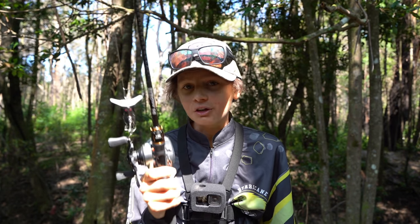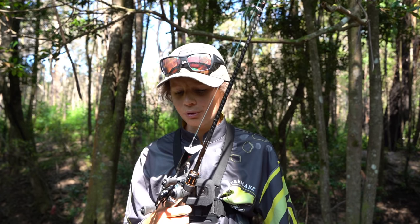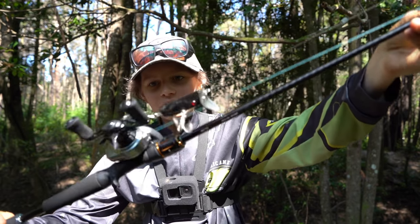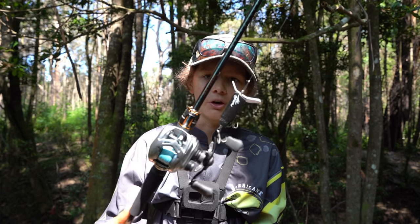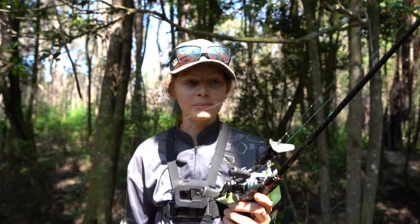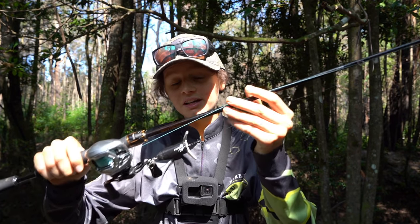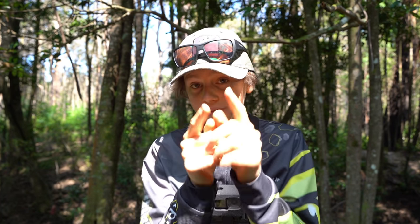It's about 9, 9:30 in the morning, so hopefully we can get some top water strikes before it gets too late in the day. Actually, bass usually hit top water all throughout the day — they're very aggressive feeders. I've got a little Nutterjuck lure on a Daiwa Alphas 700/800 size bait cast reel with a Daiwa Rebellion 6 to 14 pound rod. It's very short at only 6 foot 3, perfect for chucking around lures in these skinny creeks.